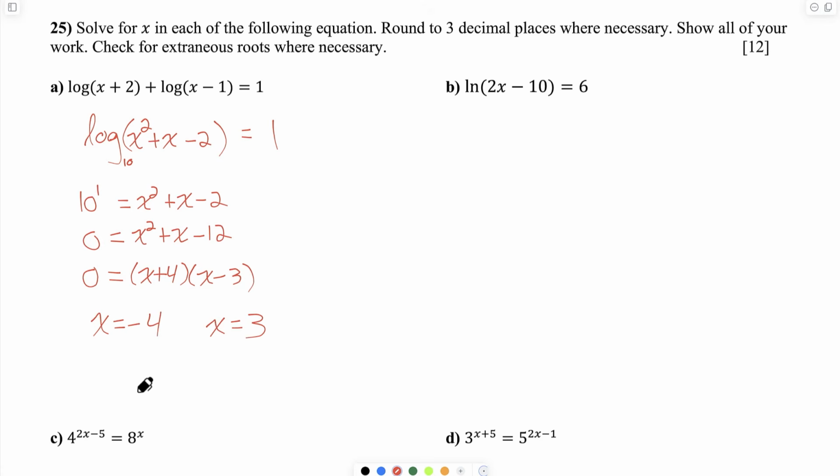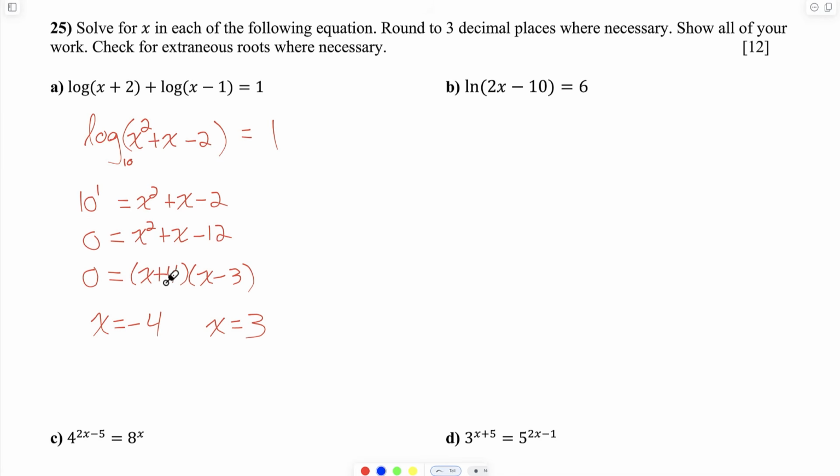Now, because we've used a logarithm rule that only works when an argument is positive, we need to check, are these both actually solutions? So we should check and make sure they both make the left side equal the right side of this equation to make sure they're both right. But there's a chance that maybe one of them makes one or both of these logarithmic expressions undefined if it makes either of the arguments be less than or equal to 0. And I can see that if I subbed negative 4 in for x, it would make both of those arguments negative.